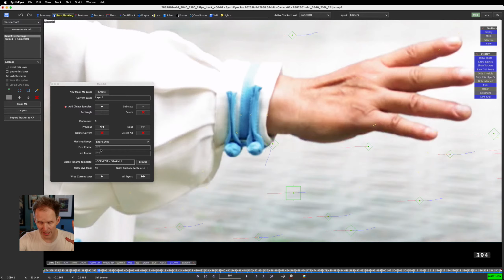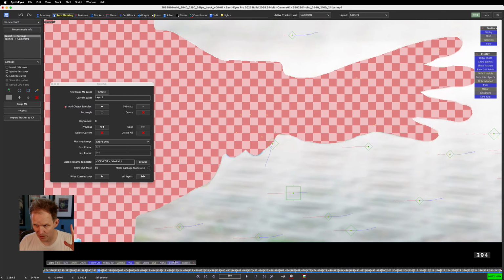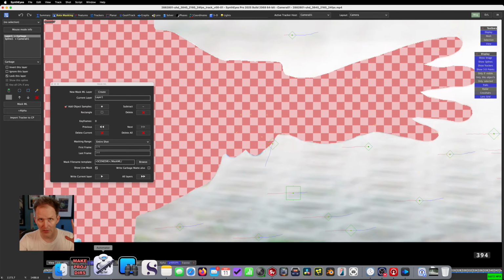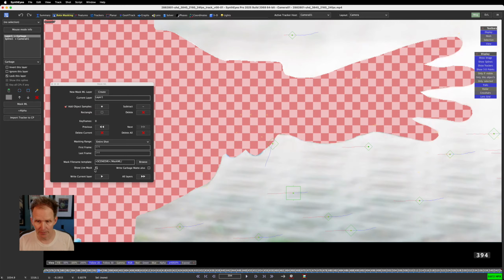Because I shouldn't be picking that up. If that's my alpha channel, that tracker should not have been picked up. All right. Anyway, just grow the mask slightly. So I don't see any controls for that. Show live mask. Yep, no, I see nothing.